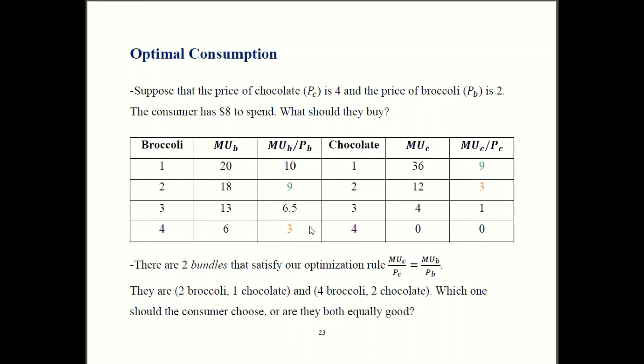Now perhaps you're wondering why the number is going down when you consume more and more. If I consume more, won't that make me happier? Well yes, total utility is going up but marginal utility, the extra utility you get, is going down. Like I was saying earlier, if you already had three pieces of chocolate, having piece number four doesn't give you as much satisfaction. The first piece though was really awesome, 36 utils there.